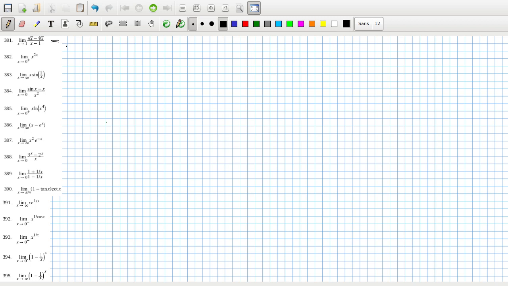So that will equal a half x to the minus a half, minus a third x to the power, bring down the power, which is minus the third, as x goes to 1. So that would be a half minus a third. So that would be a sixth.